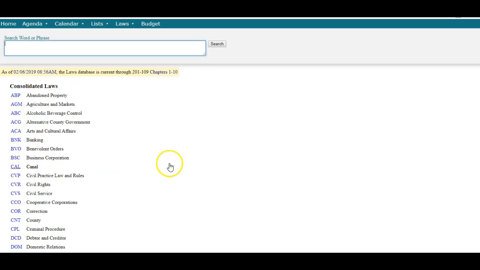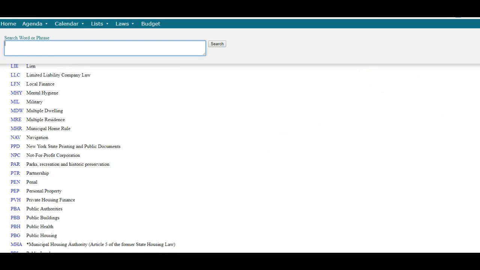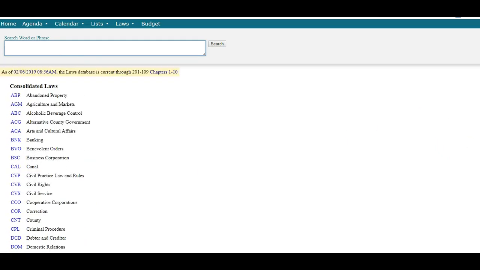This now should look maybe a little bit familiar in terms of named codes in the New York Code. Starting with abandoned property, if we scroll down, we will see our favorite code, public health. So I could navigate there to a particular code section.